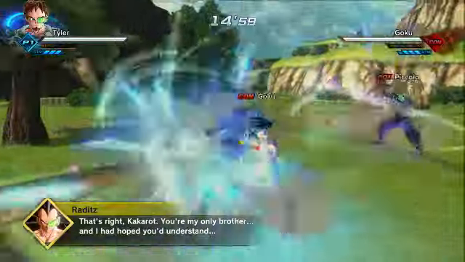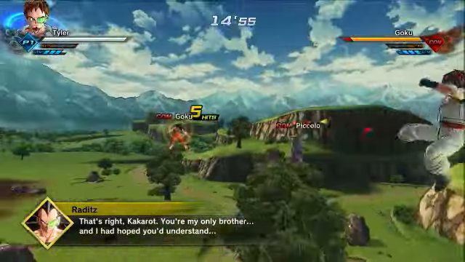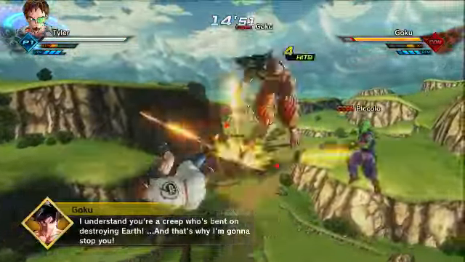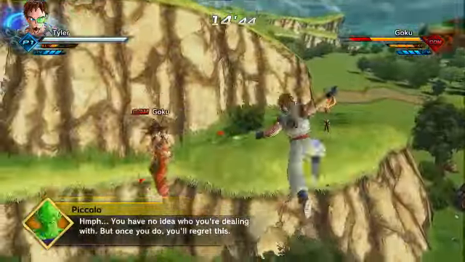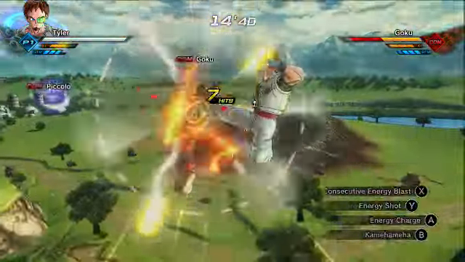That's right, Captain. You're my oldest brother. And I hoped you would understand. And to you, Kakarot? I understand you're a creep who's bent on destroying Earth. That's why I'm gonna stop you. You have no idea who you're doing. Don't you dare to regret this.